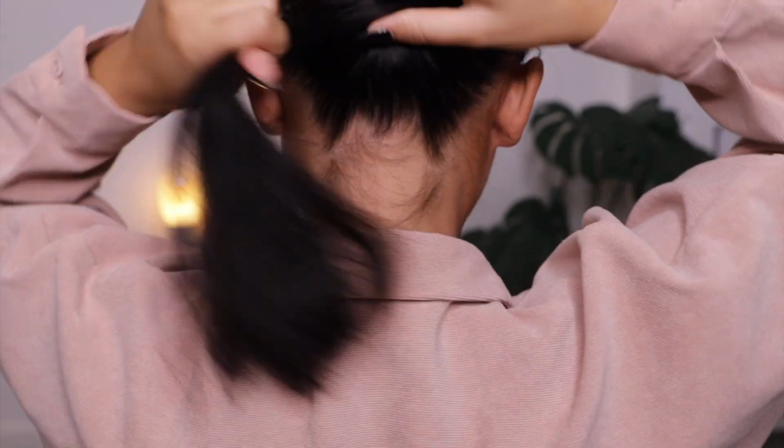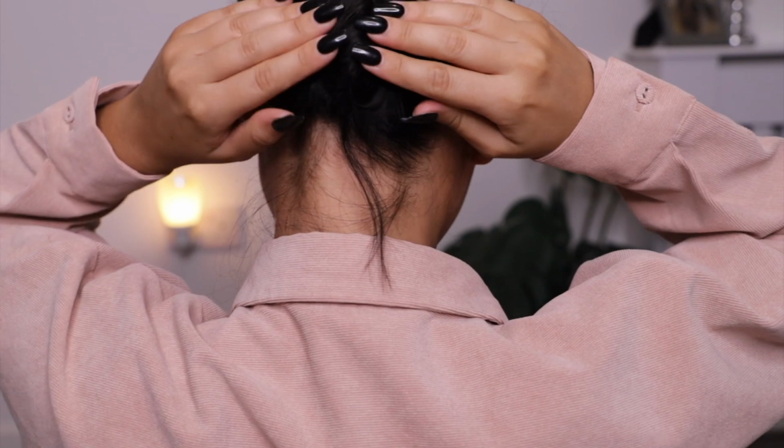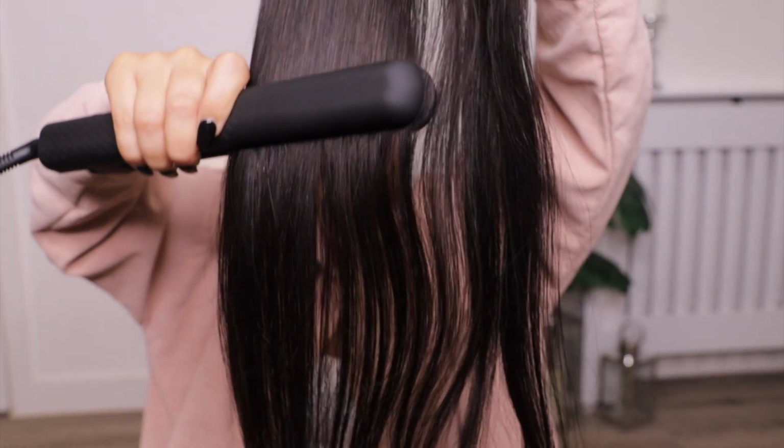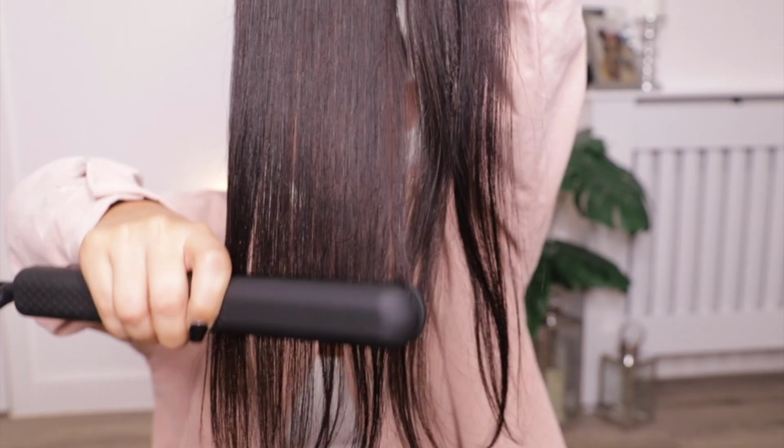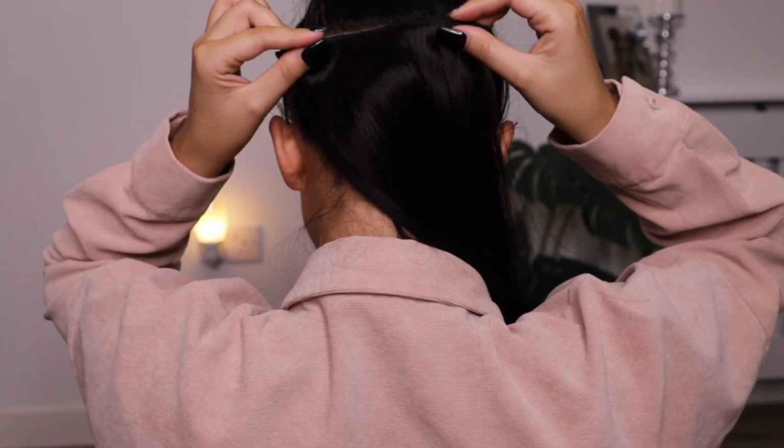As you can see, we have this lower third sectioned off. Now what you want to do is twist that around and then grip that in place, and it makes like a small tiny little bun. You want that bun to be relatively flat to your head. That way you will not have any of your natural hair coming down and showing through.